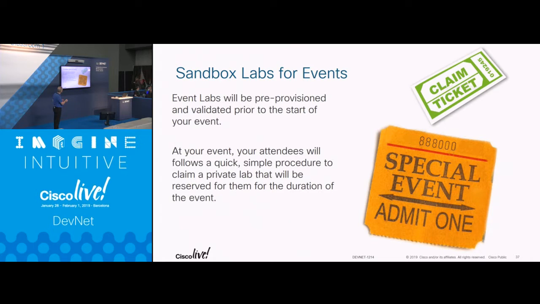And again, you don't have to worry about anything. If you're doing a class, what's the most important thing? Even when I was preparing for this, it was: is my PC working? Will it boot up? Do I get an IP address? Do I get internet connectivity? So what we do here is pre-provision everything for you, and we validate it to make sure that it's working for you. So that's part of the service.